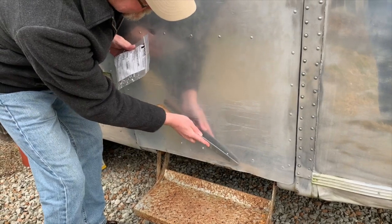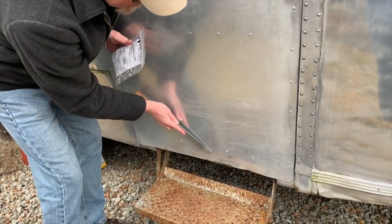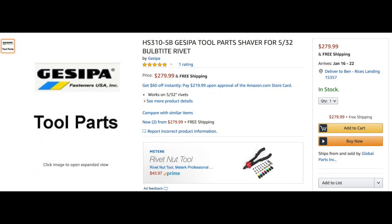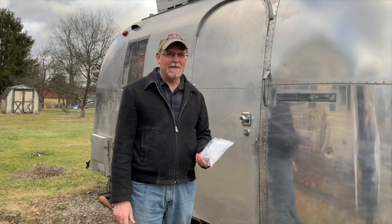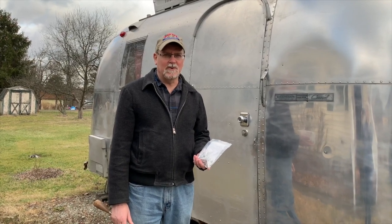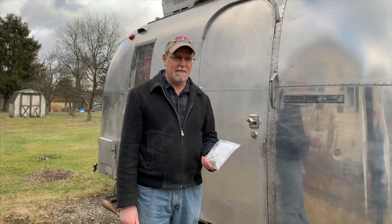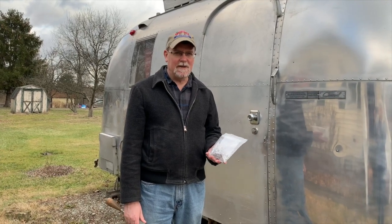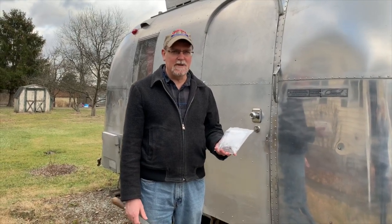Technically, with a file, you're only supposed to go one way. You can see I'm going back and forth. That's not the proper way to do it. Another thing you can do, and I haven't tried it yet, is get a simple Dremel tool with a file on it, and you could also do that as well. But with an Airstream, this is a very simple procedure. It's something you'll have to do. You'll be drilling old ones out and putting new ones in.